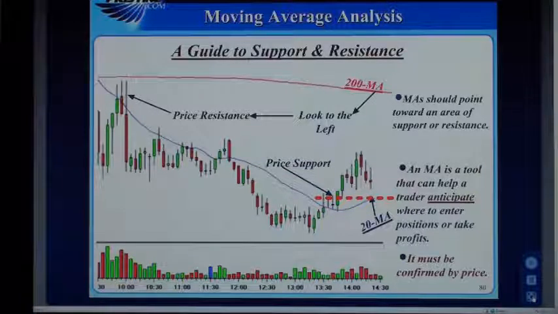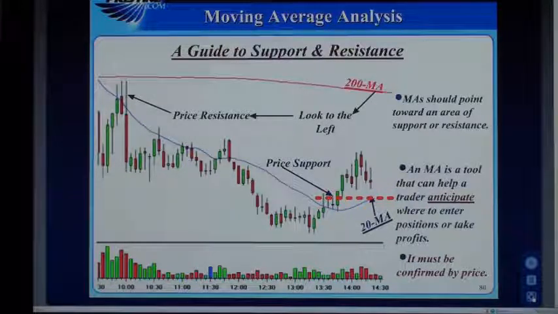When the moving averages are not in alignment with areas of support and resistance, they're going to be less significant as a reference point. While moving averages like the 20 MA and the 200 MA are widely followed, they can become a self-fulfilling prophecy because enough traders are looking at them as references. But what we want to make sure of when we're using them as a reference is whether they're in alignment with actual price congestion or not.